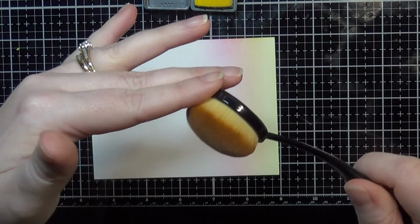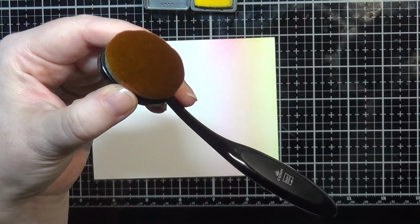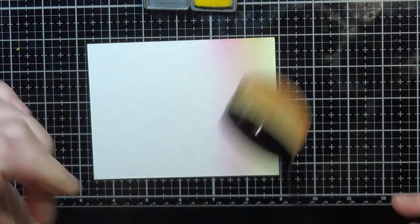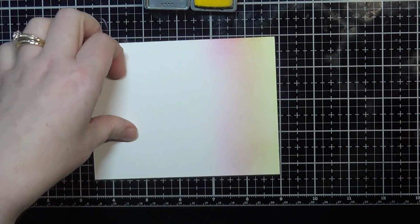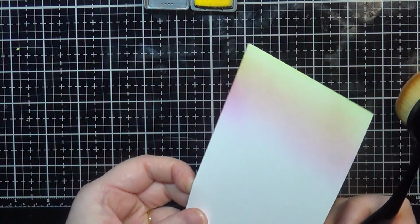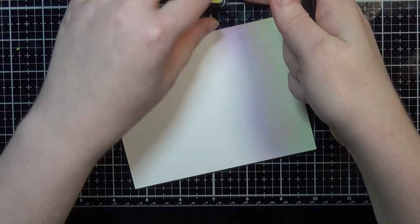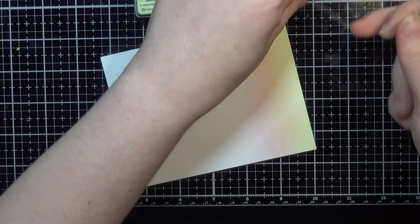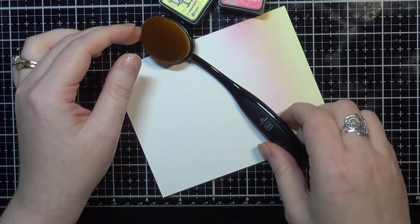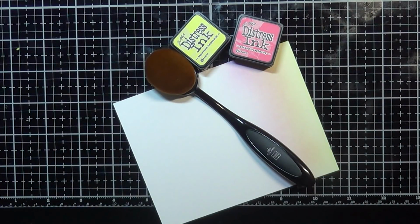So I wanted to give an option and kind of bring that to mind, that you don't necessarily have to have the expensive set right off, that there are inexpensive sets out there that you can try first. And if you like the idea and like the application and want to invest in the other ones later, then by all means go for it. But hopefully that will give you a little bit of an idea of how these brushes work with ink blending, and also gives you some tips and tricks on where you can get them and give you a little bit more of a cheaper option.